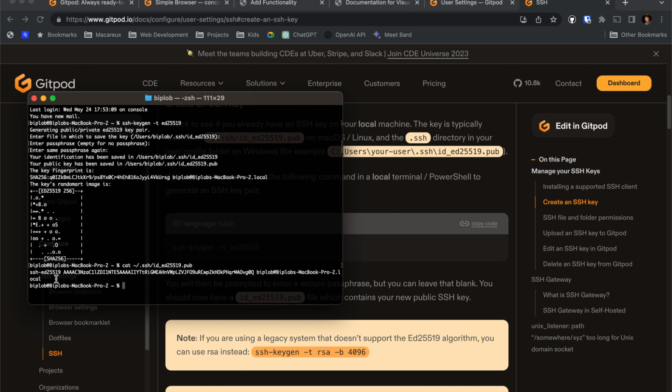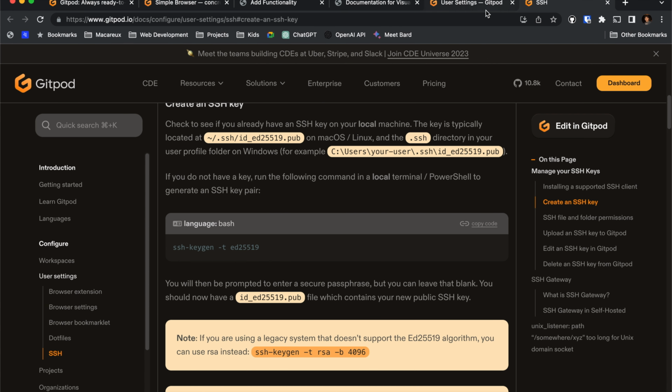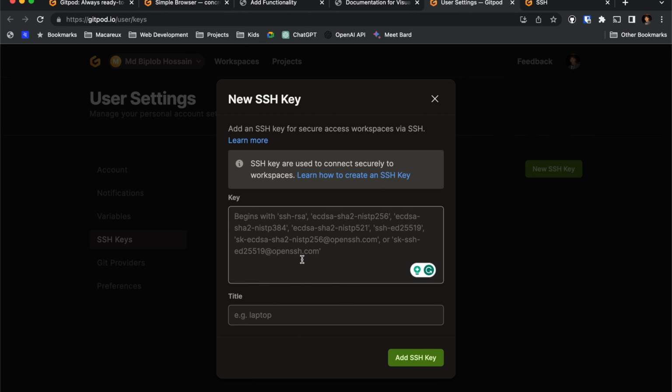Copy the key and paste it here. Set a title. Let's say okay.